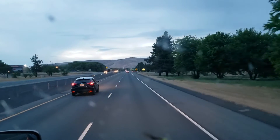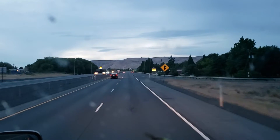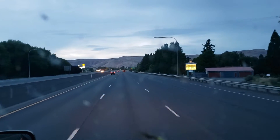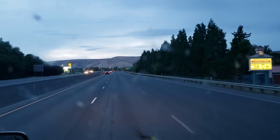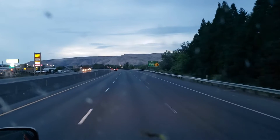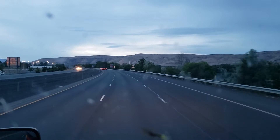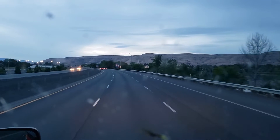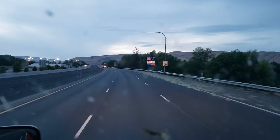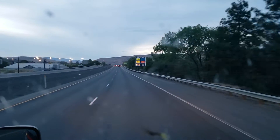I wonder if that neat little sun design on that bridge will be in American Truck Simulator — that would be a cool detail. There's an engine shop, so much cool stuff in this town, and yet all we ever do is cut straight through to get to the apple place on the west side and then come back to the truck stop with the CAT scale. I never get to explore the rest of it, which is kind of funny — it's just I-82 and that one road out to the farm.